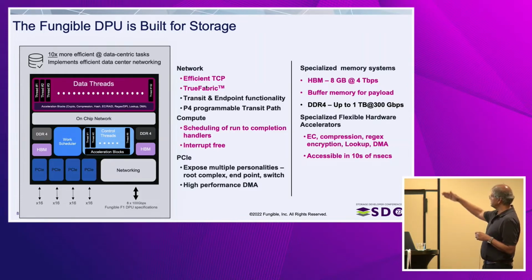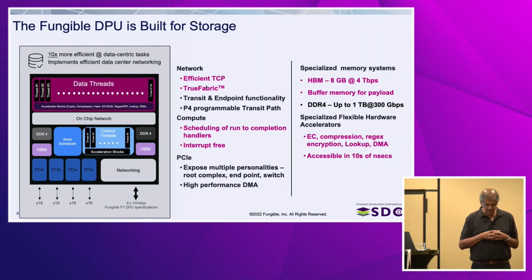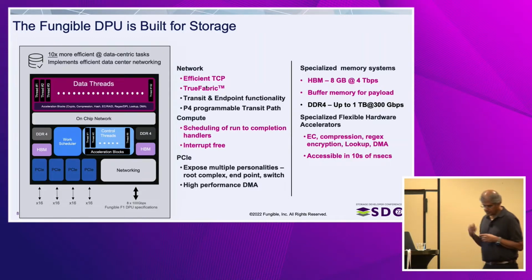I'll skip the PCIe part. Few points on the specialized memory systems. Storage systems put a lot of stress on DRAM inside the storage box, and our package includes some HBM, and I'll show you some of the benefits of using HBM to build storage systems. I think it's important to get high performance.